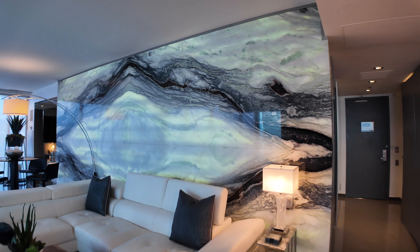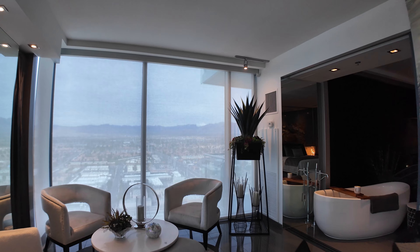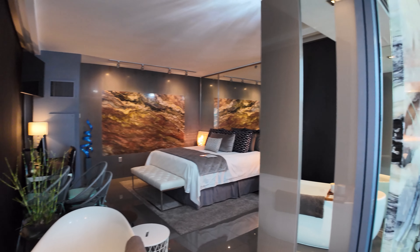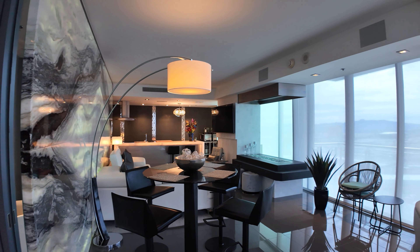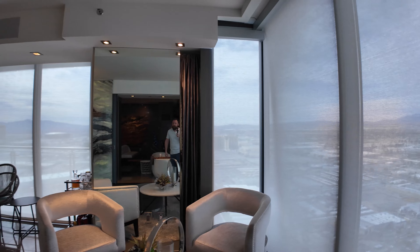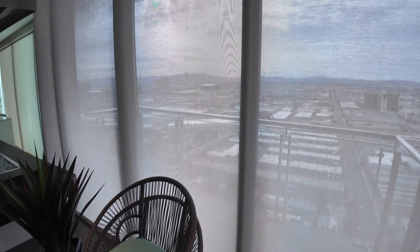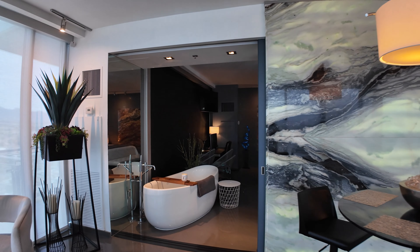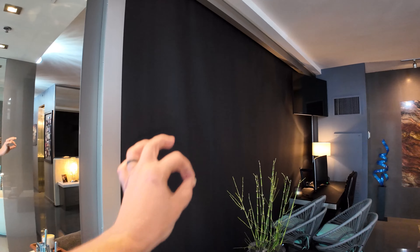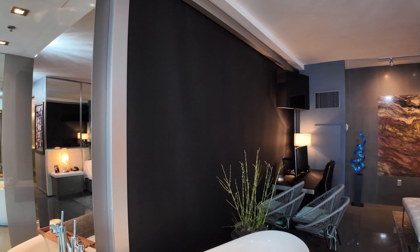Going into the living room, this unit has been highly customized. Here's another entrance into the master bedroom — it's a one-bedroom condo. We're over 1,200 square feet and we have two balconies. They've requested that we keep the shades down for right now, but as you can see there's patio furniture here for this balcony and also patio furniture over here for the other balcony. This is the big balcony. They have blackout shades that are true blackout because you have panels on the side that do not let light in, and that really makes this place dark.